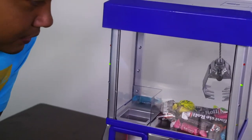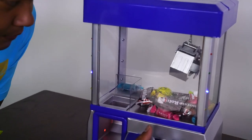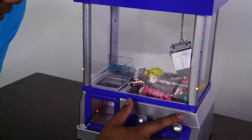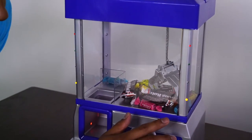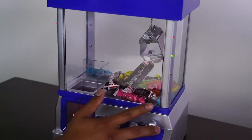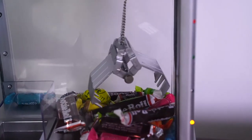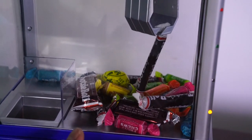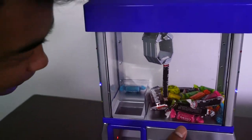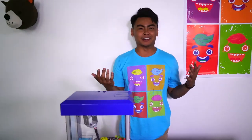Come on, Mr. Tootsie Roll. There you go. Come on, Tootsie Roll. There we go. Now just grab. There you go. Now just go to here. No! No, it died on me. But obviously, the hacks work pretty well.